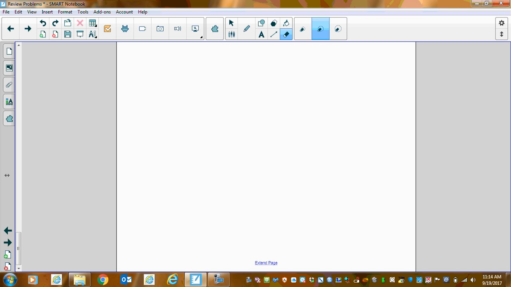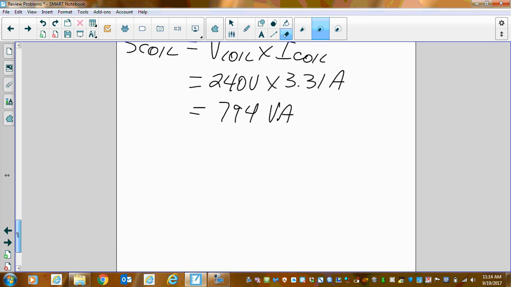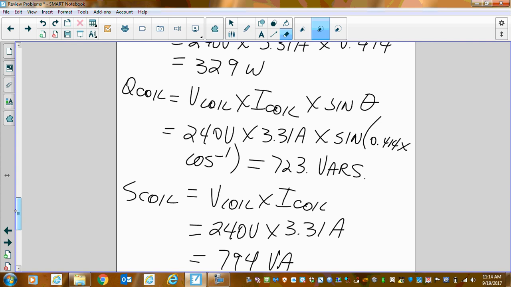Can you go back to that cube? I sure can. You bet. Now's the time. Where are you? Right here. Q coil, right there. Also, I noticed when you punch in your calculator, you have to do the inverse cos before the 0.414. You're absolutely correct. You have to go inverse cos and then type in 0.414. Good observation. Otherwise, you get an error, right? Is that what was happening, you guys? You guys get an error on there?